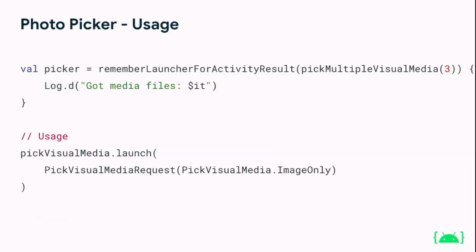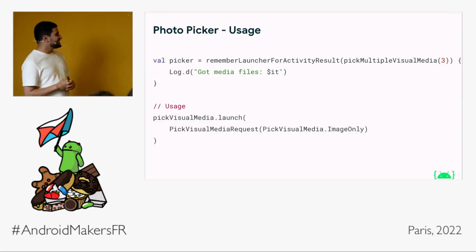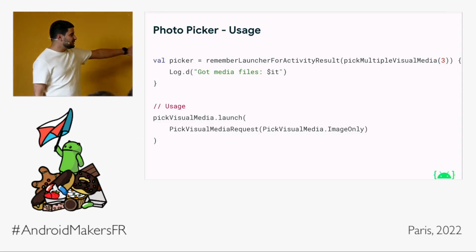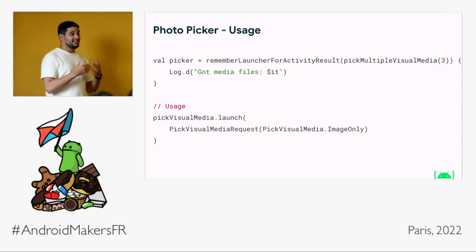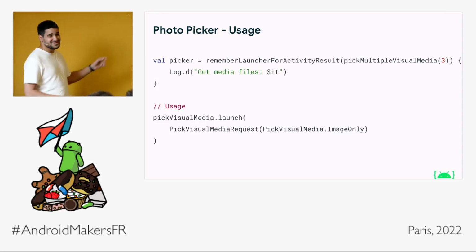Now into the photo picker usage. So I showed you earlier how the photo picker looked. We're going to bring, I think, next week or in 2 weeks, this activity result contract that I wrote personally, I'm quite proud of. Similarly, it's just going to launch the photo picker when it's available. Otherwise, it will use the storage access framework. And you have a photo picker in less than 4 lines of code. So again, if you want to simplify yourself and don't want to maintain all of that code, because God knows what a mess it is, just use that, simplify yourself.